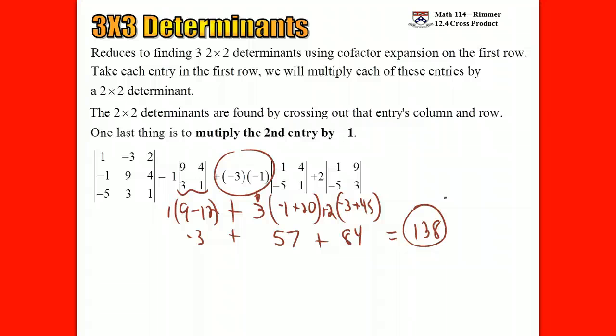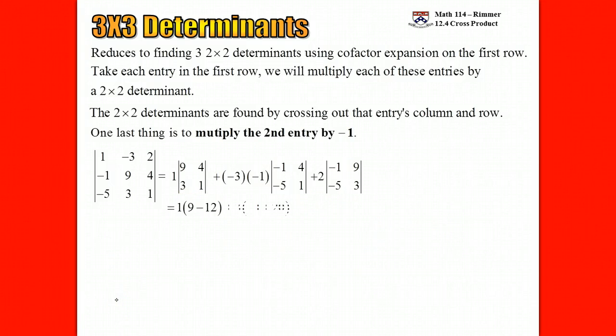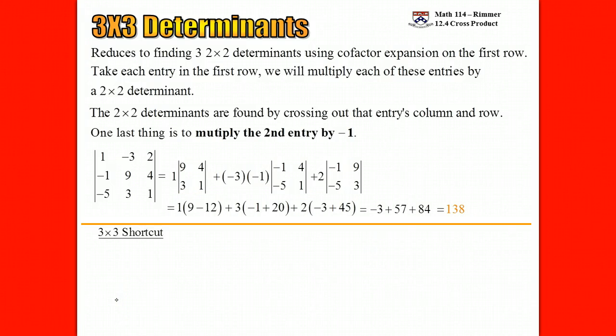And let me show you what that shortcut is on a different matrix. The shortcut to calculate a 3 by 3 matrix is to do the following. Raise your hand if you've seen this before. You write down the matrix and you copy down the first 2 columns. You ever seen that before? Okay, and then what you do is just a bunch of diagonals going forward minus a bunch of diagonals going backwards. You try to set it up like the 2 by 2 calculation is. It's a shortcut. The official definition of a determinant uses the above method. This guy is just someone who discovered this and says, it gives you the same answer, which is true.